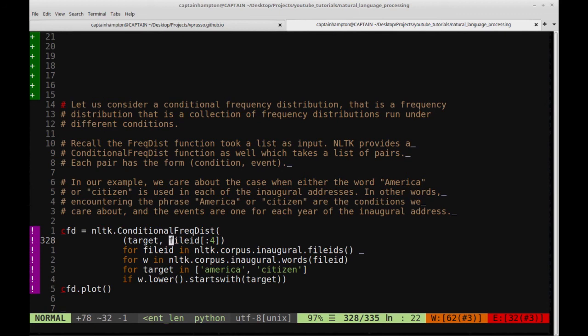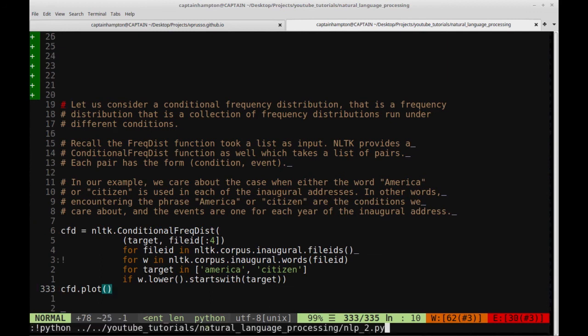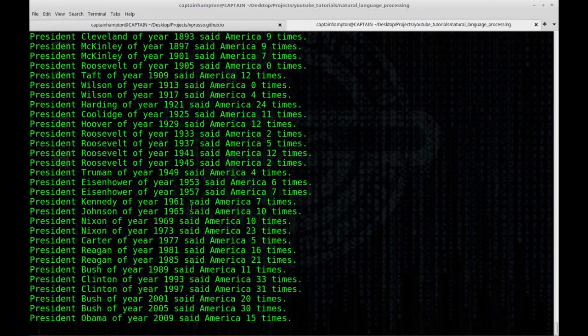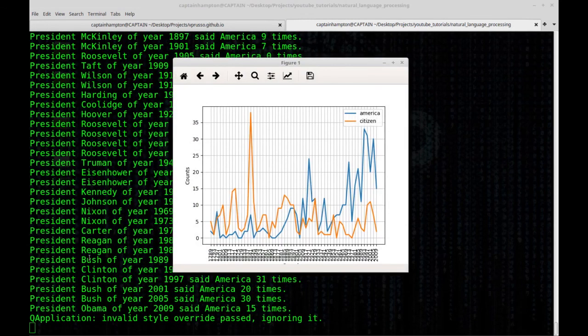As we feed this into the conditional freqdist function, what we get is a conditional frequency distribution object that we can treat almost similarly to the frequency distribution object we used when processing text from Alice in Wonderland. We can plot the information that we get back from this. So let's go ahead and write this and give it a run and see what we see. If we run this, we should see a plot. I forgot to comment that out there, so it printed that out again.